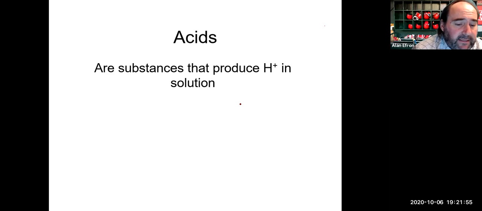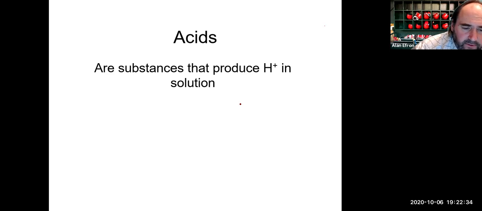And what that really means is they follow sort of type 1 and type 2 naming. So if the metal does not need a Roman numeral, then you just use the whole name of the metal and the whole name of the polyatomic ion. If the metal does need a Roman numeral, we use the whole name of the metal and the Roman numeral and the whole name of the polyatomic ion. So those are the ionic type namings that we talked about. Any questions on any of that stuff that we talked about before there?